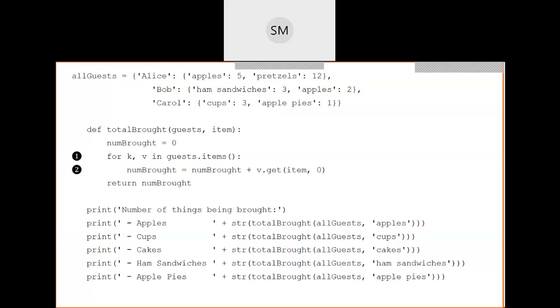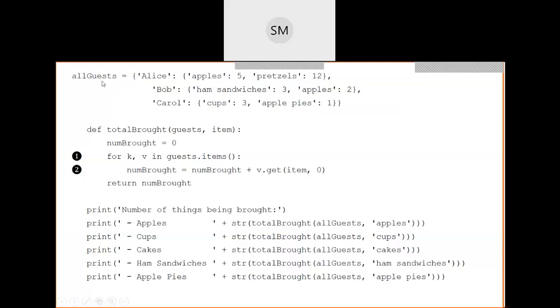apple pies 1. So like this, three key value pairs are there in the main dictionary. If you observe carefully here, in the first sub dictionary two key value pairs are there, and in the second sub dictionary also two key value pairs are there. In the third sub dictionary also, two items are there, I mean two key value pairs. This is what we are going to assign to our variable all guests.